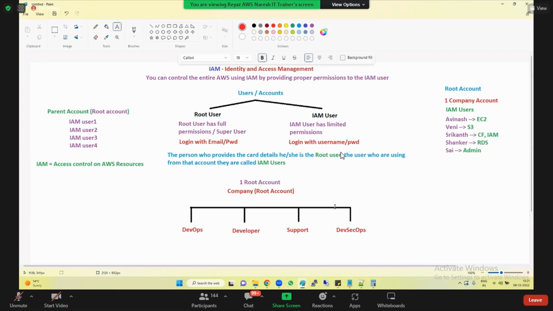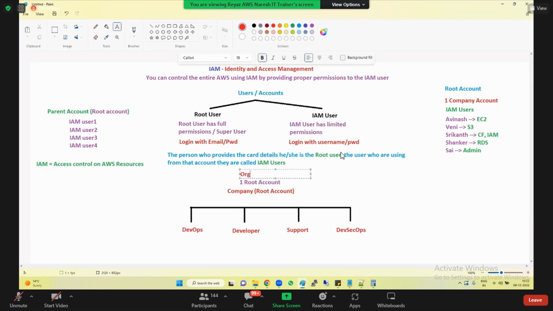Is it possible to have one root account to control all these multiple different departments, guys, in general? It's very hard to handle. We don't know who all the DevOps people are, or how much bill I'm getting, because everyone is sharing it. It's very hard, right? So now we have a concept in AWS called Organizations.